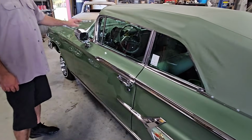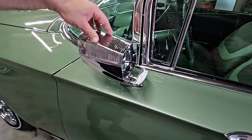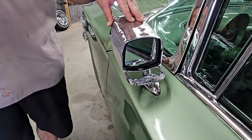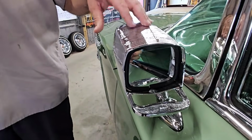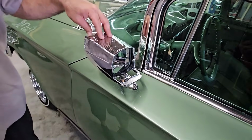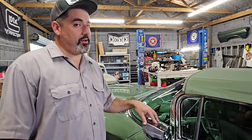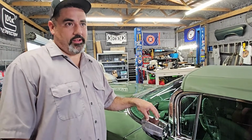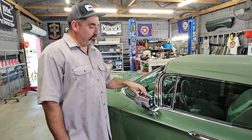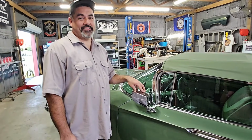Spotlights. These are new views. It's kind of a love-hate relationship with the new views. A lot of people like them. A lot of people don't like them. I like them. They're a good alternative to the Trailmaster. And a fun fact that a lot of people might not know is that the new views are an improvement to the Trailmaster. The Trailmasters came out first. The new views came out second. It's a redesigned improvement from the Trailmaster. I know that might upset a lot of people, but the new views were an improvement to the Trailmaster. If you don't believe me, you can look up the patents.